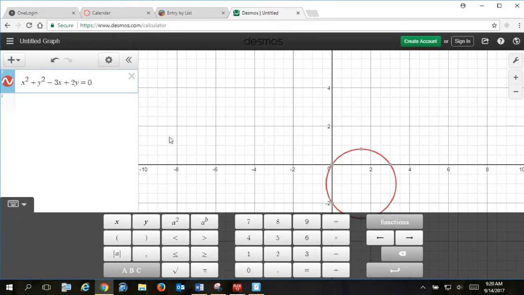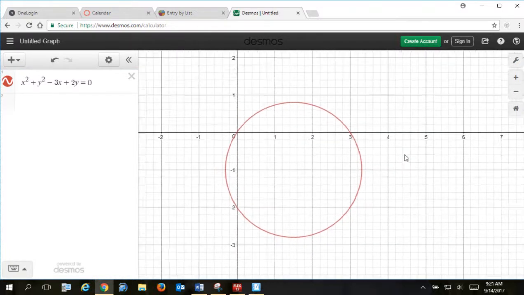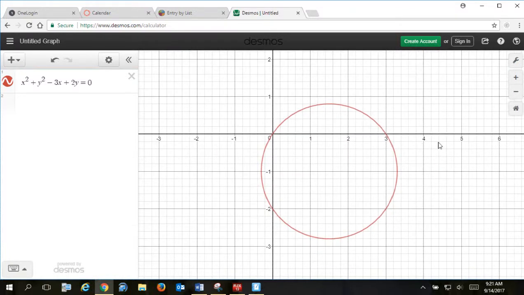So I typed it in. It's a circle. That's what we were looking for. And then what ordered pairs should be on this circle? What's one of them? 0, 0. So I can go over and touch it at 0, 0, and it shows me, yep, there's an ordered pair at 0, 0. Where's another one? 0, negative 2. Yep. And 3, 0. Yep. Those are not the only ordered pairs on the circle, but those are the ones they gave you, and all of them have to be on the circle, or I've done something wrong with my equation.